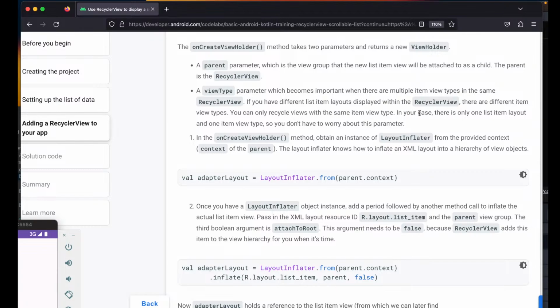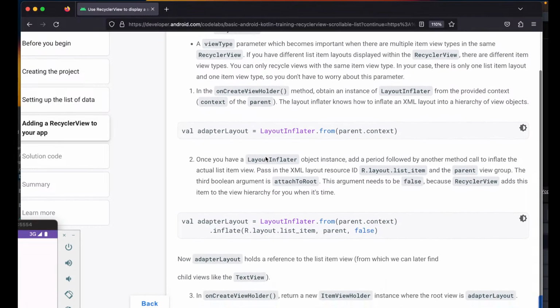In your case, there is only one list item layout and one item view type, so you don't have to worry about this parameter. In the onCreateViewHolder method, obtain an instance of LayoutInflater from the provided context of the parent. The LayoutInflater knows how to inflate an XML layout into a hierarchy of view objects.